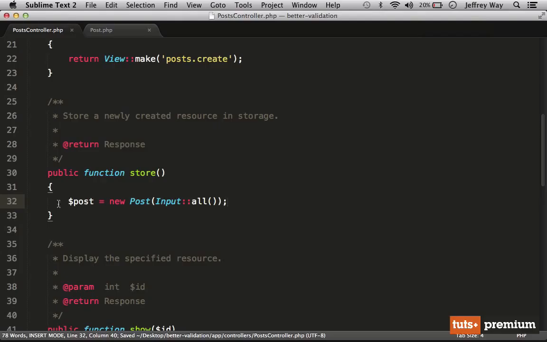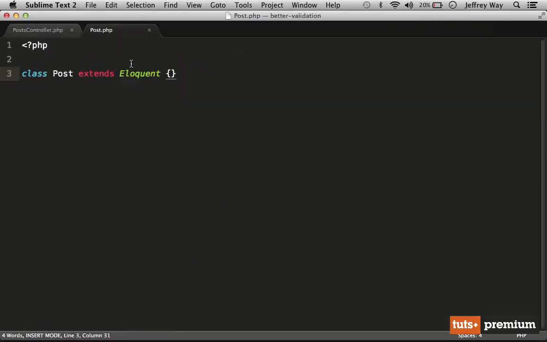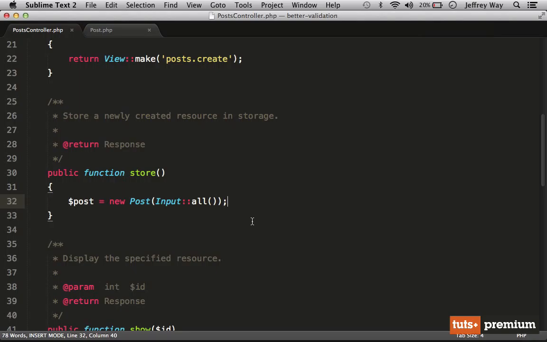Now, as I noted in the last lesson, Laravel now protects us against mass assignment vulnerabilities. In the last lesson, I showed you how you could set a whitelist, which basically means which fields may be updated. This time, we're going to do the opposite. I'll say protected $guarded equals an empty array. And this is essentially the opposite. All we're saying here is we're not going to guard any of the fields. So in Laravel 4, you have a whitelist for fillable and a blacklist for guarded. Now, if I switch back, let's continue on.